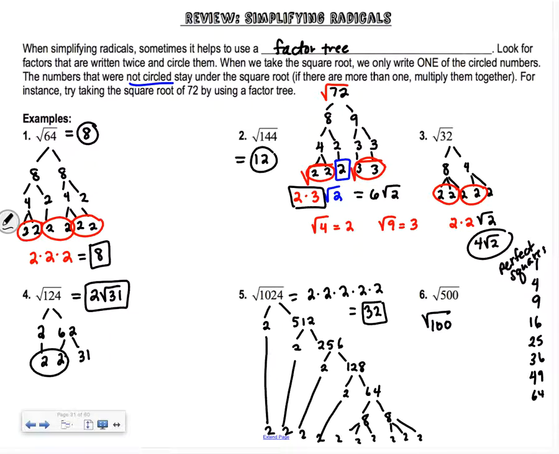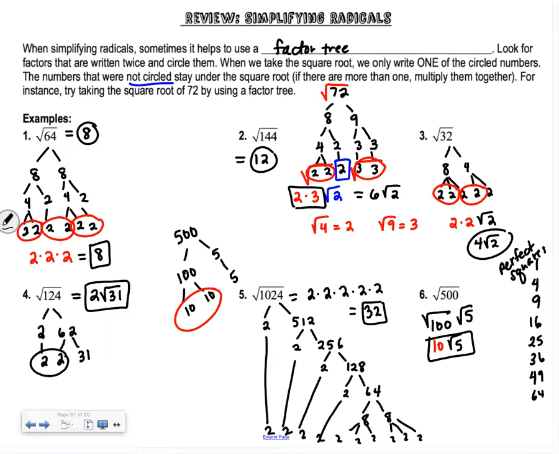Isn't that a perfect square? The square root of 100 is 10, right? And we're left with 5. So I have the square root of 100, and I have 5. And then I just go ahead and I take the square root of 100. So it's basically like I'm doing a big factor tree, and I'm saying I have 100 and I have 5. And then I'm like, oh, 100 is 10 times 10. And then I'm just stopping there. I'm not breaking it down into its prime factorization. I'm just saying, oh, 10 times 10. The square root of 10 times 10 is just 10. And then I'm left with the square root of 5. So the answer is 10 square root of 5.